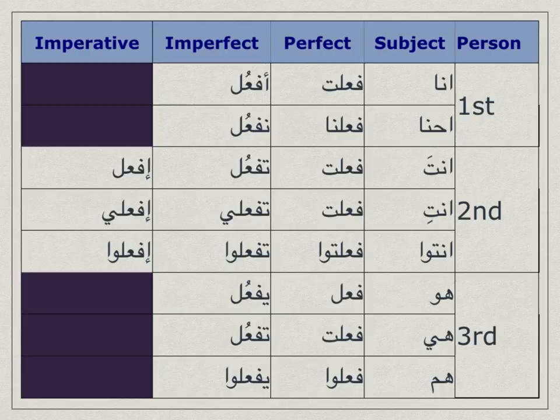Generally speaking, you take the present tense form of a verb and replace the prefix with an aleph. You'll keep any suffixes, but know that the masculine singular imperative typically gets the sukun ending. So if you were talking to a guy about him doing something, you would say tafal. But if you wanted to tell him to do it, efal. For a woman, tafali, efali. If you're talking to more than one person, tafalu, efalu.